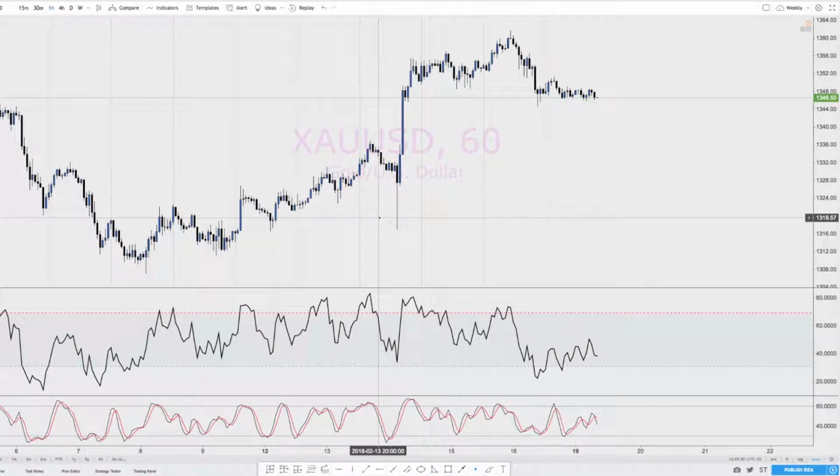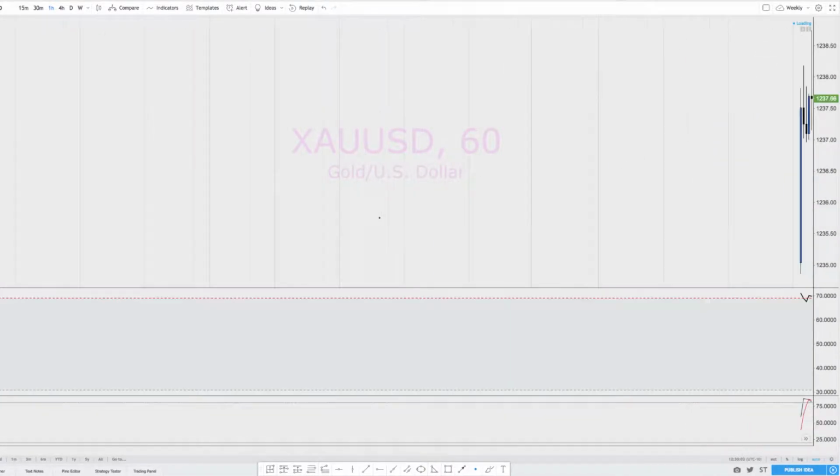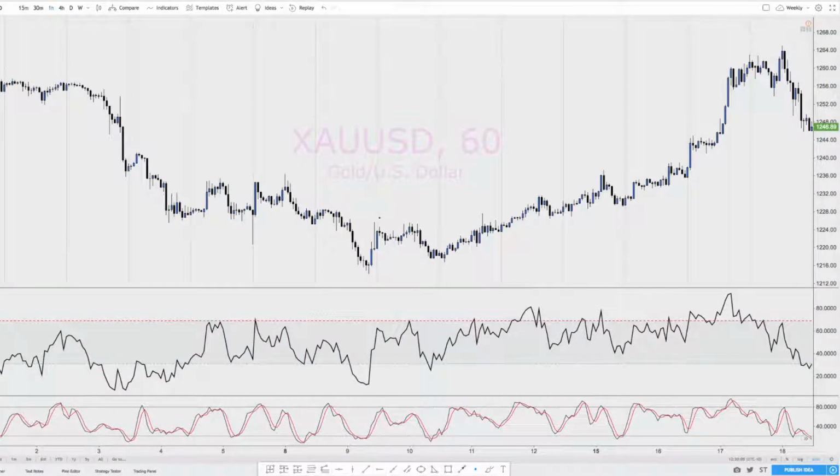Okay, bar replay number 3 on gold, H1 chart or 60-minute chart. I've done, I think, 2 bar replay videos, both on the H4 chart, so I want to bump down one time frame and try and see if I could get a trade on this H1 gold chart. So I'm going to scroll back randomly and try to get a nice place. We'll go right there, we'll leave it right there, perfect.